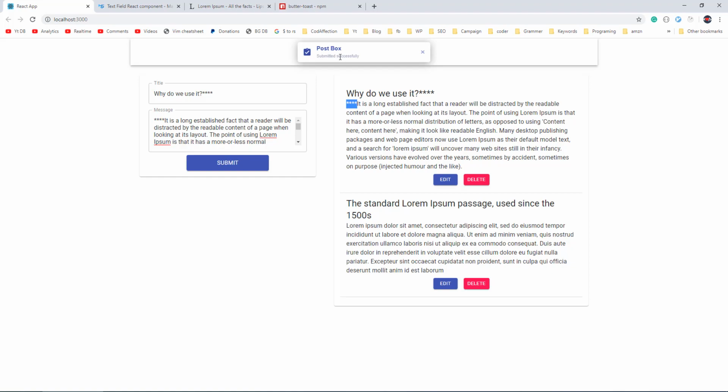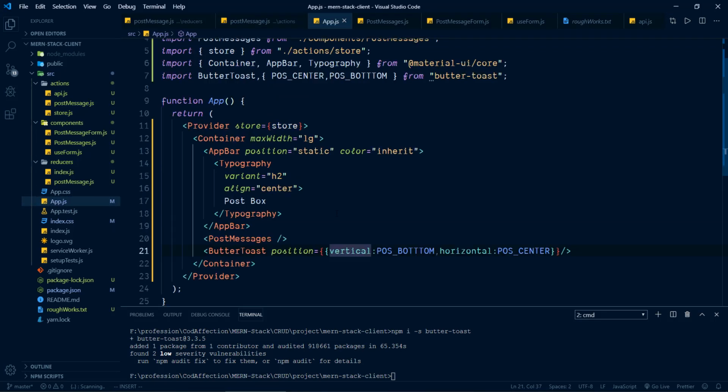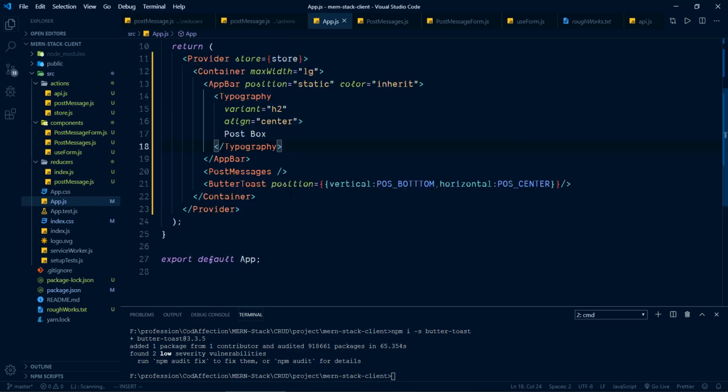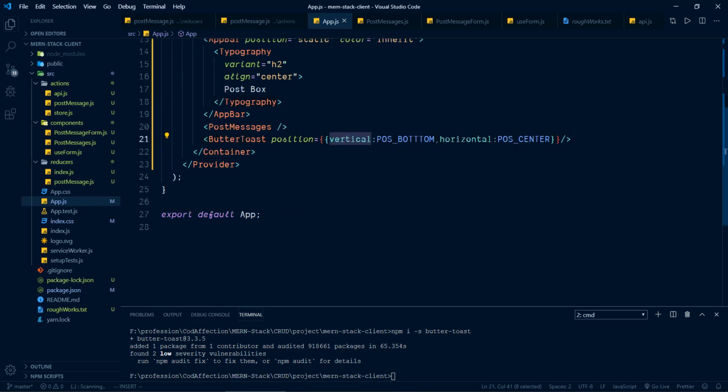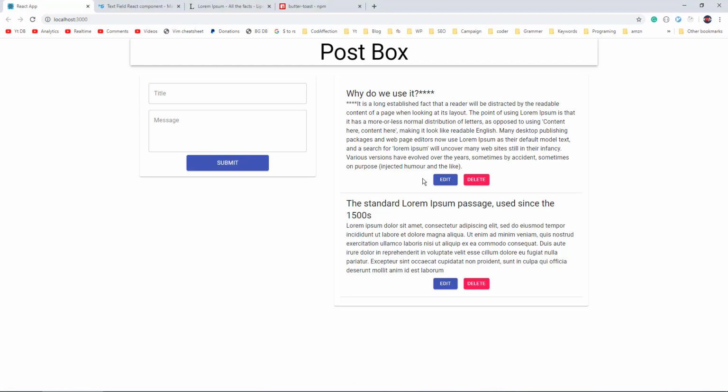I want to show this toast message at the bottom. That we can configure inside app.js, ButterToast component here. Actually, we have mentioned that inside app.js here, vertically it should be there in bottom. Actually, here we have a typo with bottom instead of these positions. Now I have changed my mind. I will change this position, Position.top, Position.right. Vertically it should be there in top. In horizontal it should be there in right. Now let's try that again. Let me remove these asterisk marks from here.